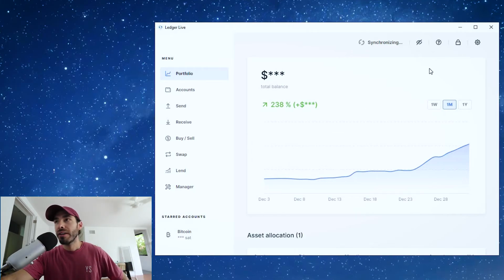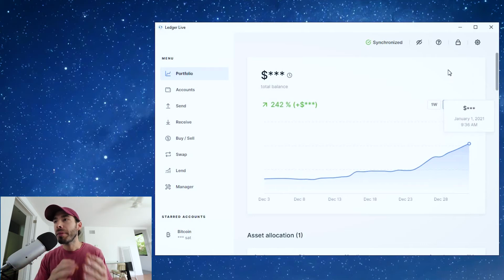The money should hit here. You synchronize it up, and there it goes. It went up ever so slightly. However, this is the best way to add Bitcoin, in my opinion. It's quick, it's easy, it's simple. That's all it really takes, guys. It just took a couple minutes, and boom. Now I have my Bitcoin on my ledger.